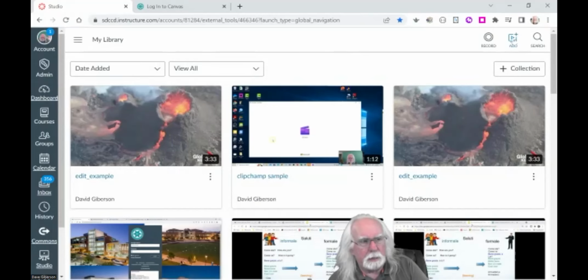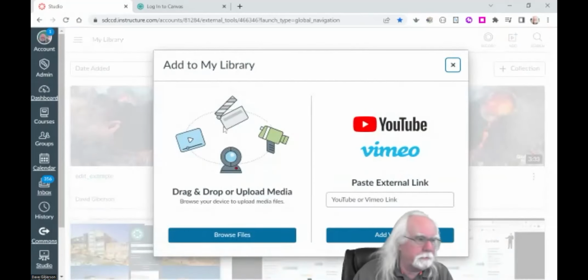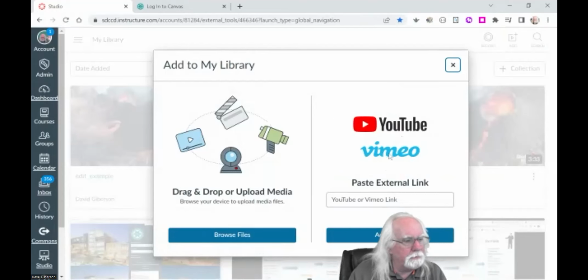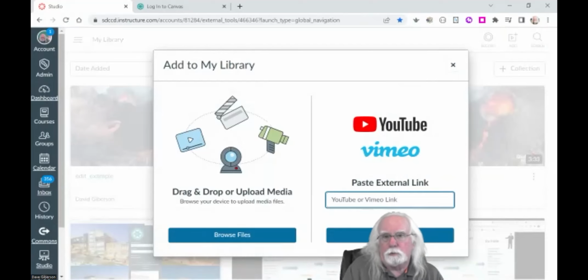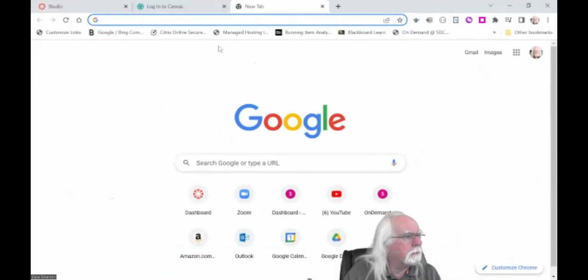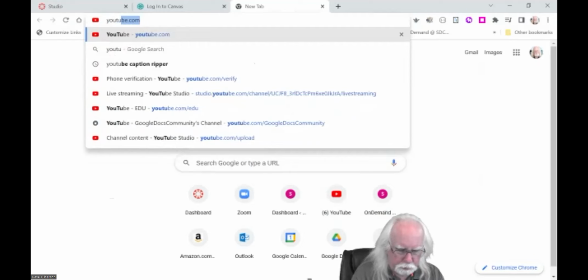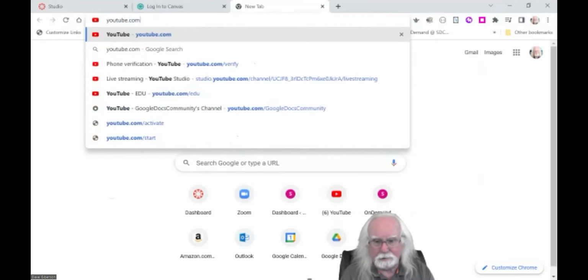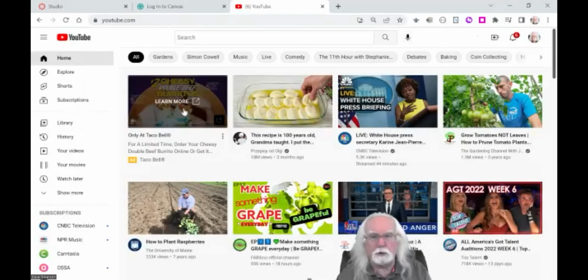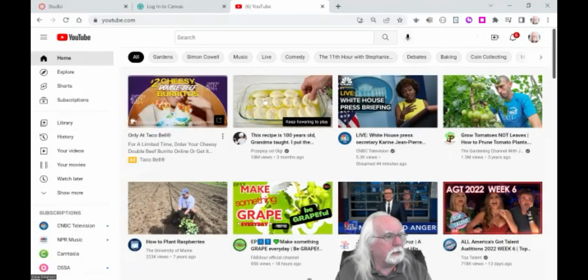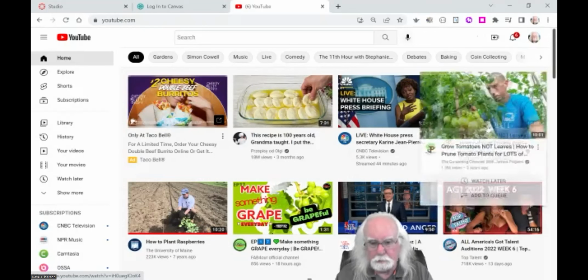We just click that add button again, and we'll use the right-hand portion of this box that pops up now to pull in videos from YouTube or Vimeo. The only thing we need is the link, the unique URL or Uniform Resource Locator, the web link for that particular video. To get that, we do have to go to YouTube or Vimeo. Let's just go to YouTube here at youtube.com, the third most visited site on the internet, where you can find out how to do anything from baking lemon cookies to growing tomatoes to whatever.